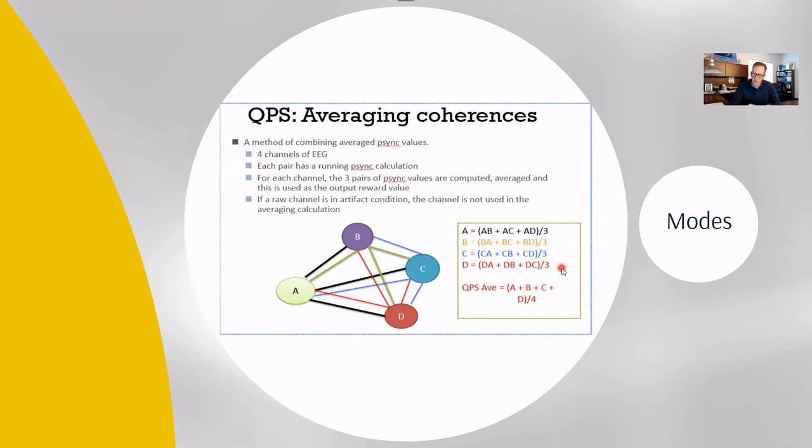So we get a shared coherence value, which goes from 0 to 1. In most software, it's multiplied by a factor of 10, so it's a larger number we can work with in training. In EEG, it is multiplied by a factor of 10. So we can see the values at each of these locations as you're training. And then we calculate one metric called QPS average, which is the average of the values at A, B, C, and D that's calculated over time, over and over again. Okay? And that becomes our reward band.